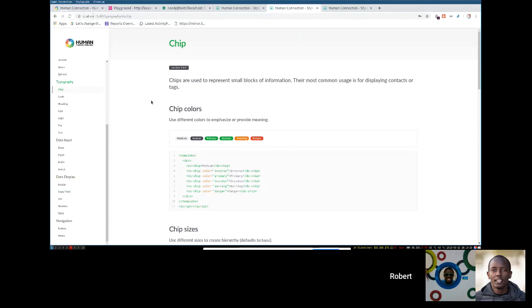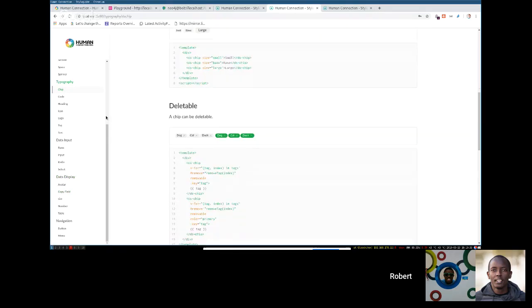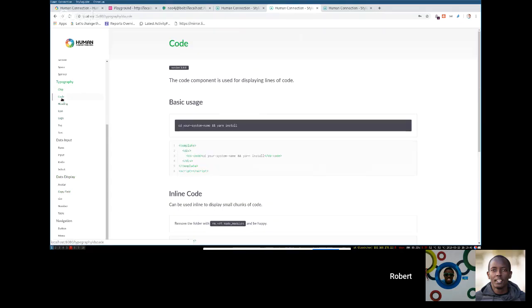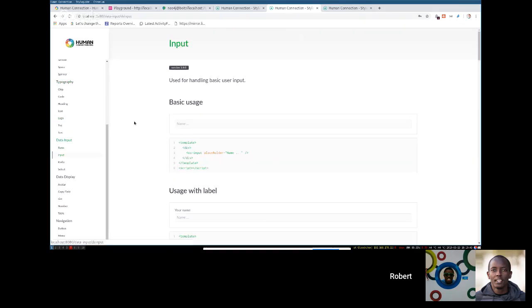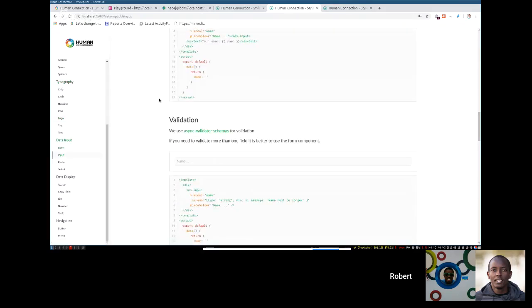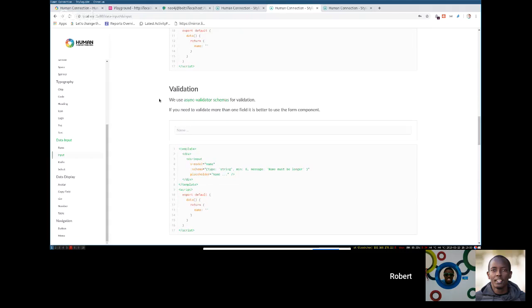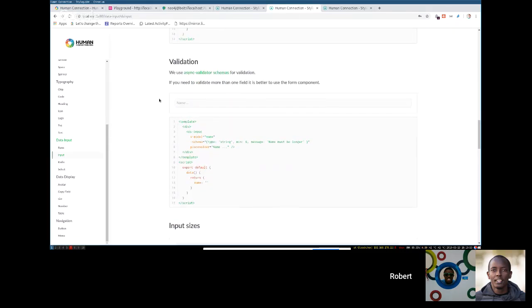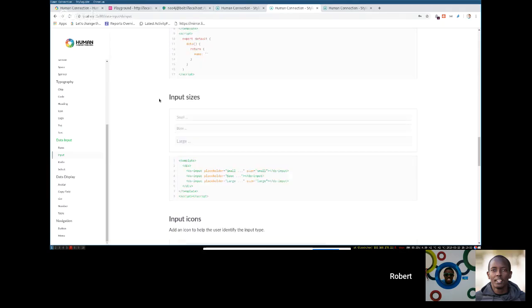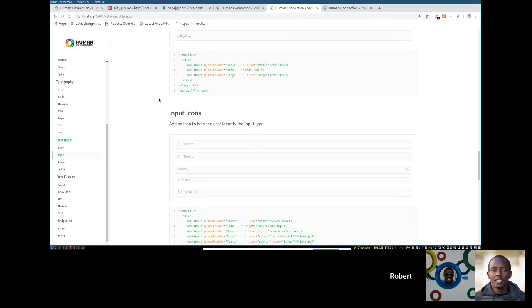Typography chip. That's this one. No. Code. Icon. Maybe there's the input itself has. It even has validations.